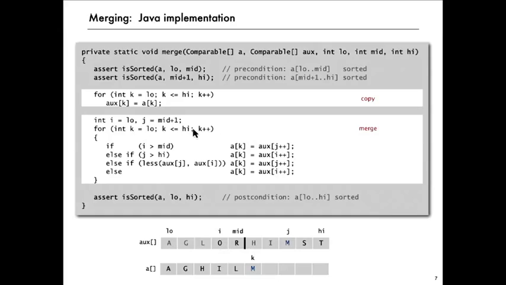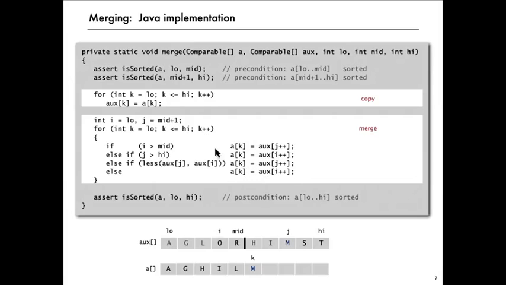For every value of k, what we're most often doing is comparing whether aux of j is less than aux of i. If it is, we move the element at j over and increment j. If it's greater, we move the element at i over and increment i.